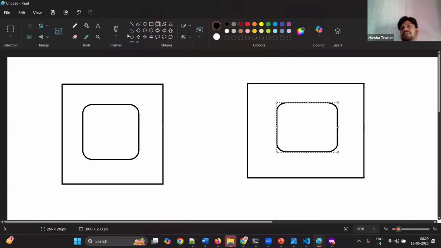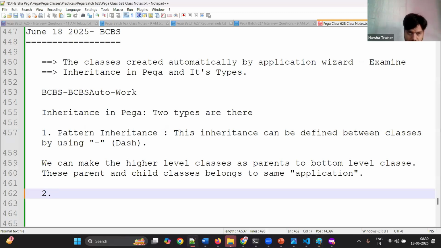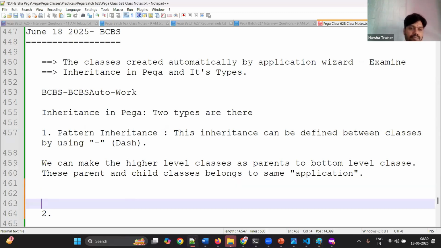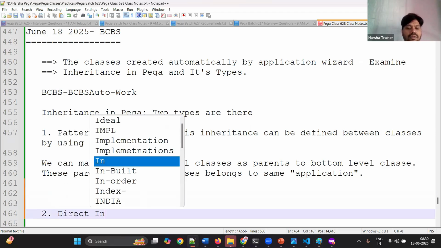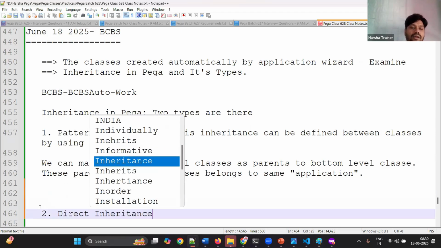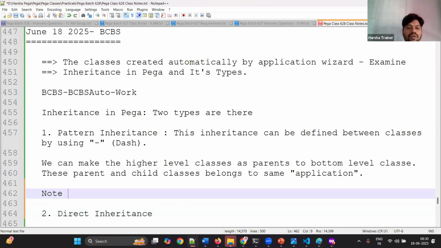It is not possible. So let me write down one point. Before this, I will write some points here. Direct inheritance, right? Before that, I'll just give a note.